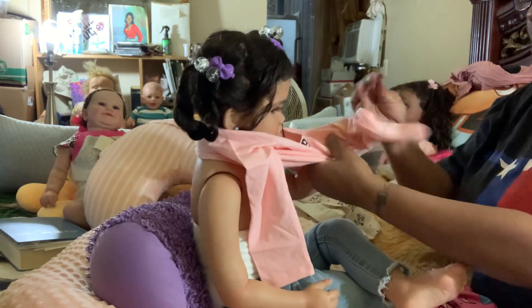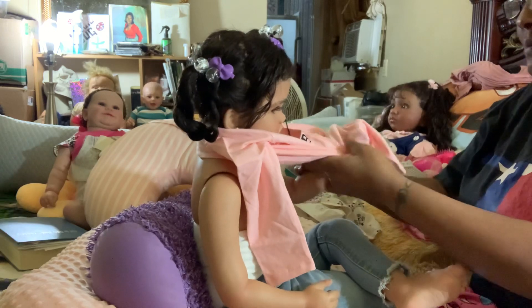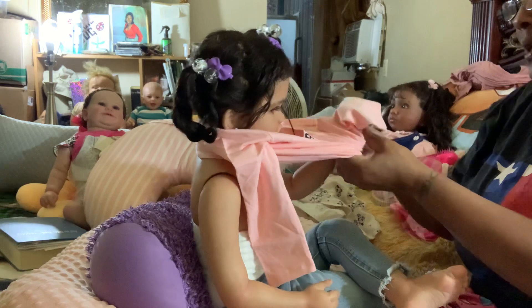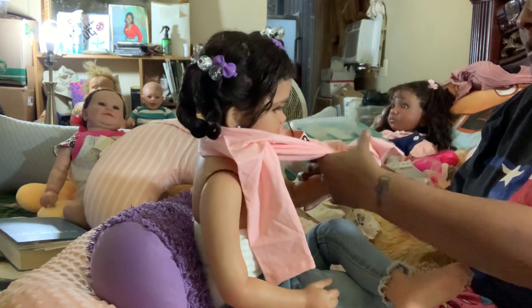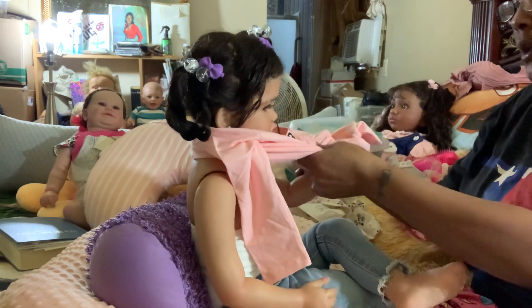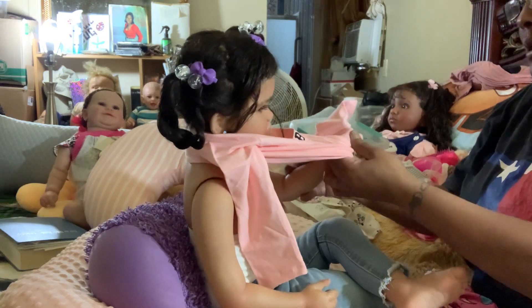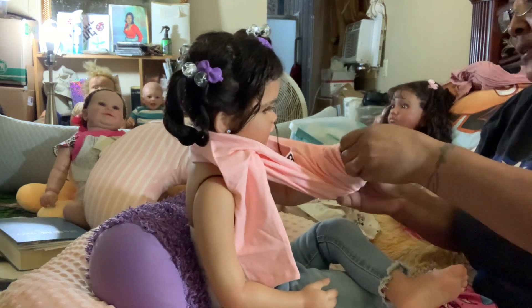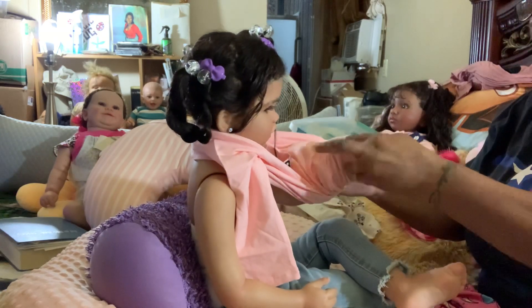We're putting Nessa in this. And believe it or not, this is my first time dressing her. Right now my arthritis and stuff is flaring up — earlier this morning I couldn't touch nothing. It feels weird; you can't touch nothing, it just feels strange to your hands. I don't know if I'm going to have to start putting a little mitten on her. She's got the prettiest little hands and feet.